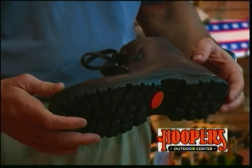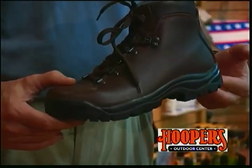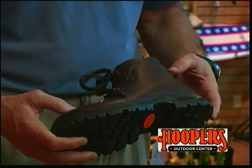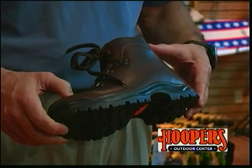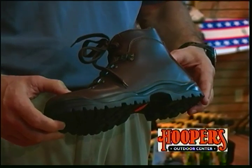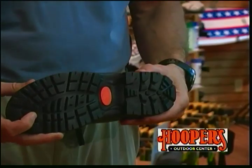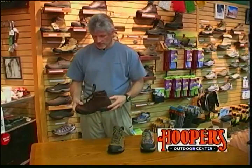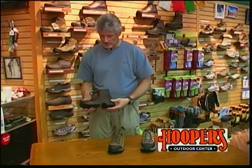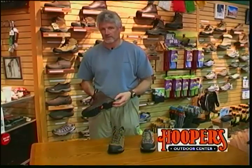The guys that thru hike the Appalachian Trail from Maine to Georgia, a lot of them start in this boot right here, and it is a Vasque hiking boot. It's their top of the line. It also has the big heel in the back with a big lug sole and even a stiffer midsole than the other one. It also has a Gore-Tex, as the other ones. They are all designed to keep your foot dry and supported well in rough and uneven terrain, as well as wet weather.